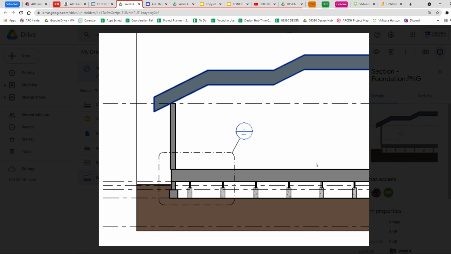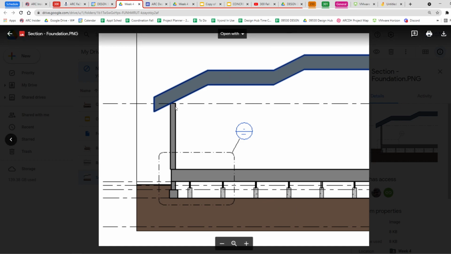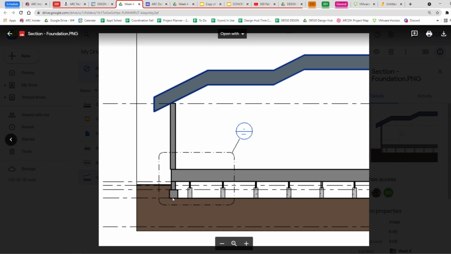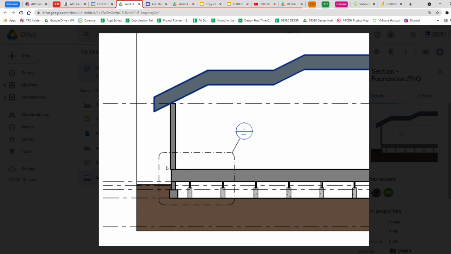But then all the loads go into these things and all the roof and everything goes into this. And so you can see these all sit on the building pad. And sometimes the building pad is above the ground, and sometimes it's below the ground. If it was below the ground, then you have a footing and a stem wall. If it was above the ground, usually it's just a footing or just a stem wall.